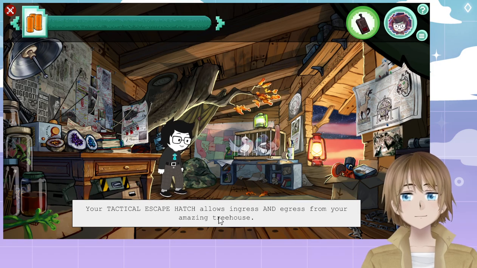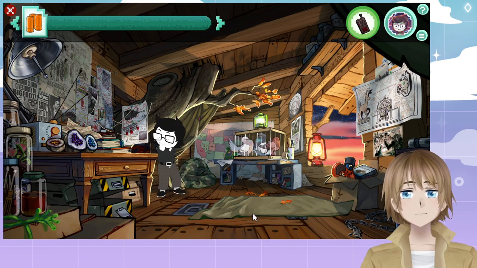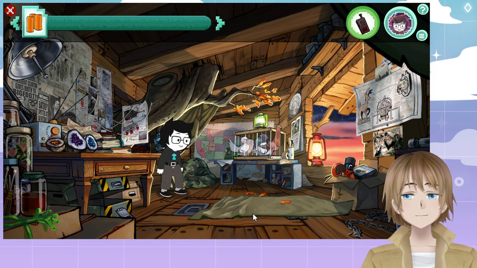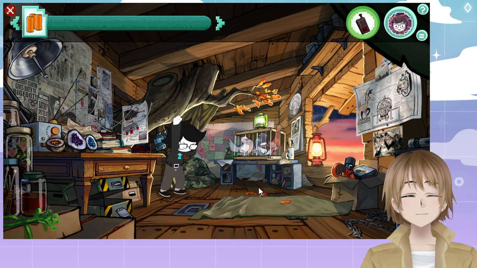Tactical espionage escape hatch allows ingress and egress from your amazing treehouse. This is a pretty amazing treehouse. Not gonna lie. Like, you could legit spend all summer up in here. As long as it doesn't get too cold. Maybe get a little insulation and stay in the winter too. Maybe a space heater.